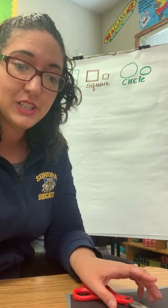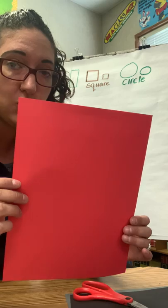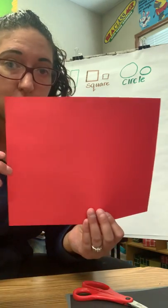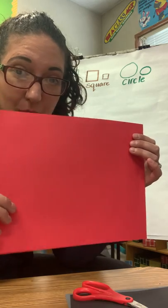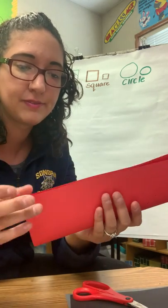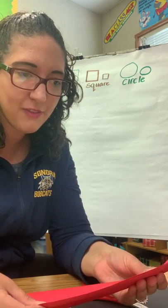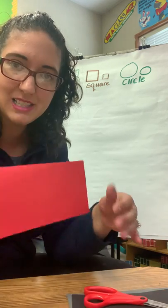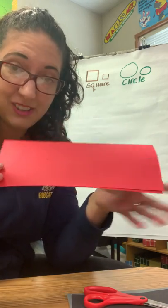So the first thing we're gonna do is get our red piece of paper and fold it. We're gonna put it in front of us like this, and you might need help from an adult to help you fold, but we're gonna fold it in half. And when we fold it in half, what shape do we make? What do you notice? Do we have two long sides and two short sides? You're right, we made a rectangle.